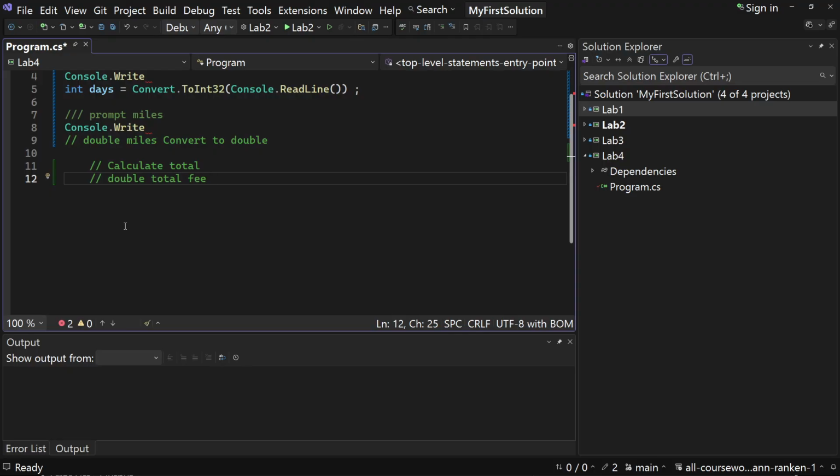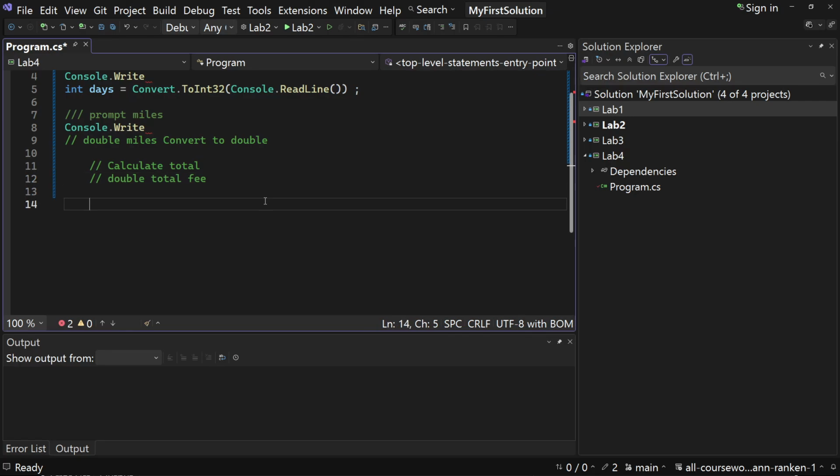And you add that to your miles, the miles that you got when you prompted, multiplied by your rate per mile. So you multiply both of those, and then add those together. And then you're just going to do a WriteLine at the end.